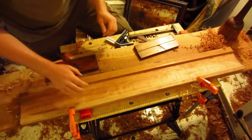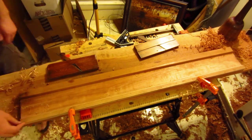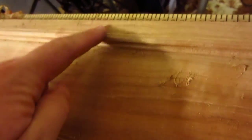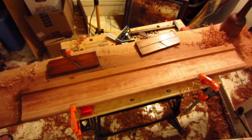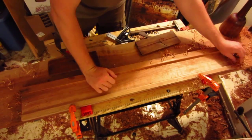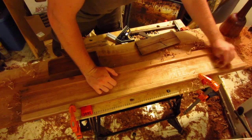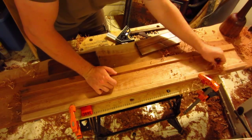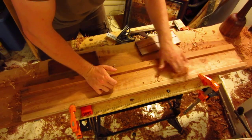Now you've got two beads, top and bottom. I'm pretty happy with the way that turned out. Let's bring the camera down for a better look — a little bead on top, a little bead on bottom. Now the last step to get out all those imperfections from planing and smooth everything out: you just take your shavings and rub them pretty hard into the wood. You'll start to see the wood get a little bit of shine on it in the molding, and that's what you're looking for — a nice little sheen.